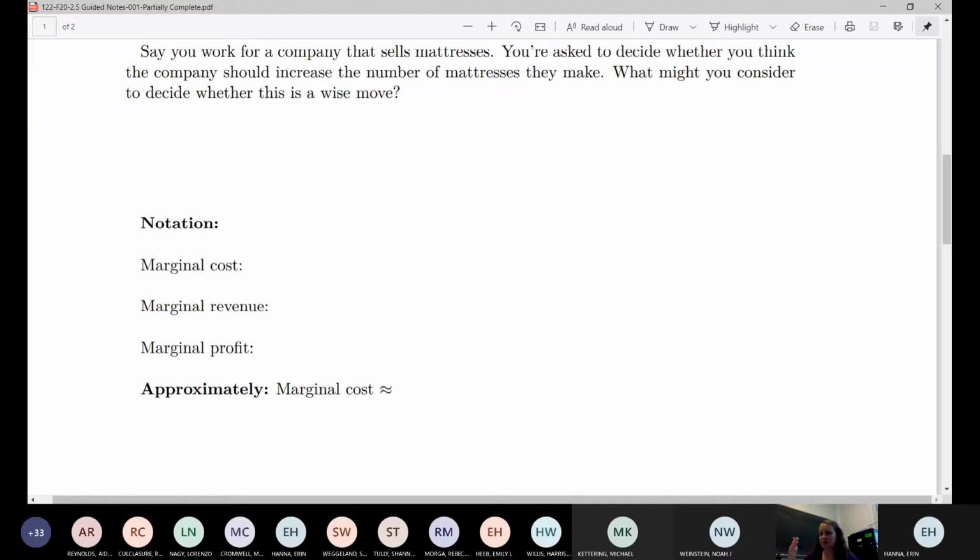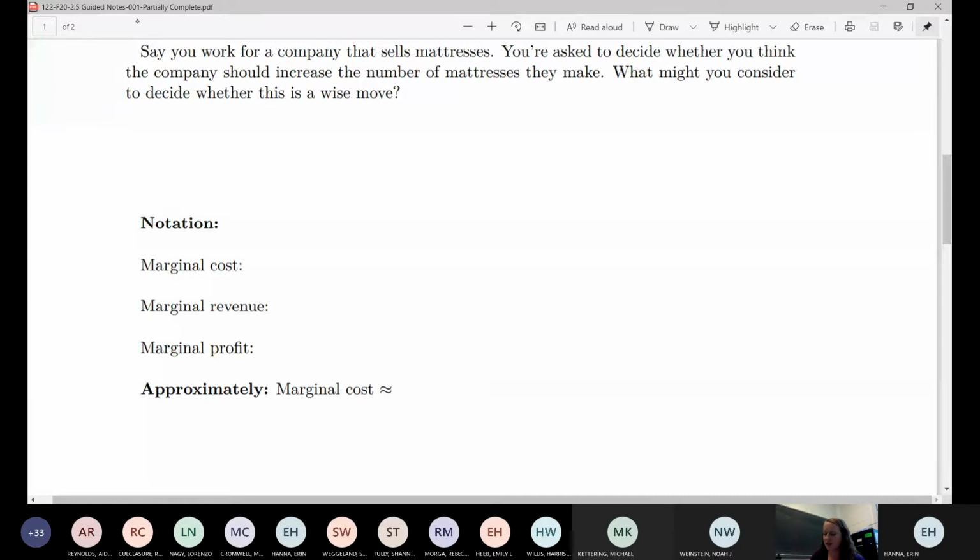So if you think about it, in the back of your mind, you might be thinking, well, selling more things would mean more profit, right? Well, not necessarily, because say you have some weird cost and revenue function such that at this point in time, making that next item would cost you more than the revenue you would make from it. So then your actual profit would be going down.